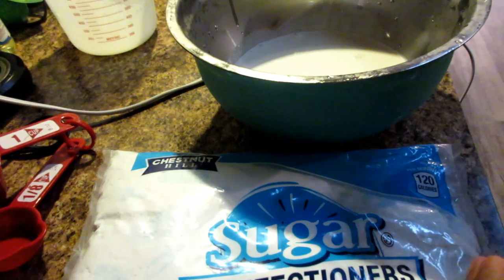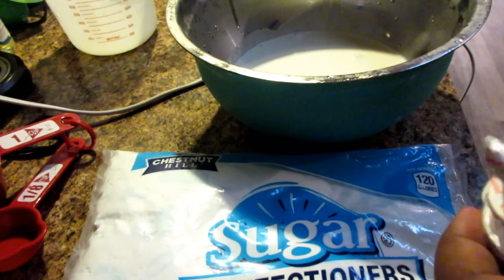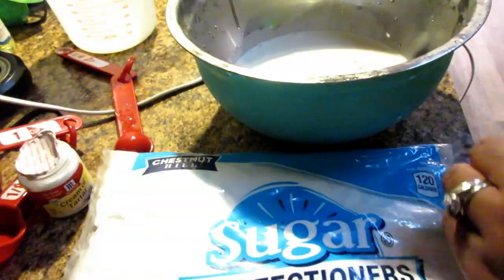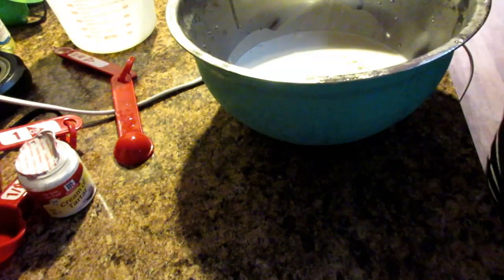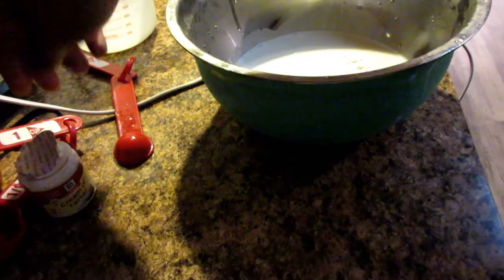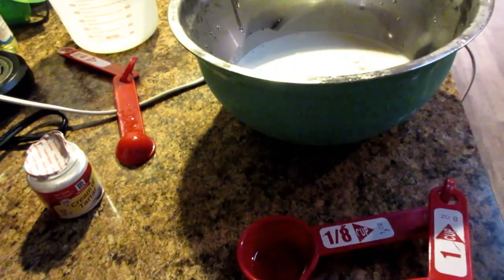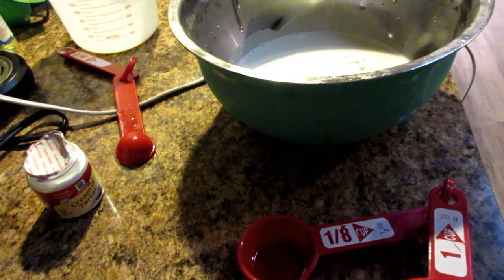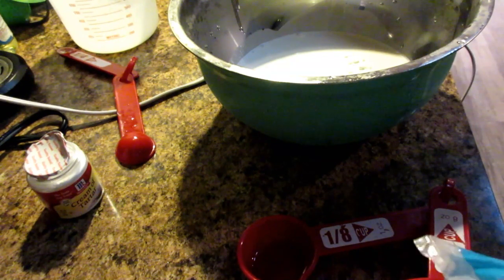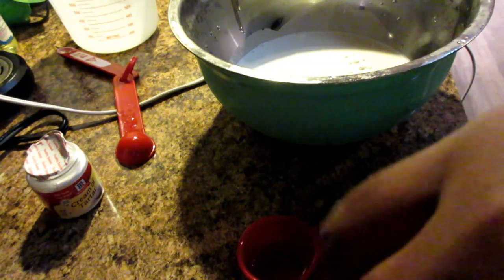Gonna go until we get stiff peaks. So put a little of that in there. And let's get a cup so we can do this powdered sugar.